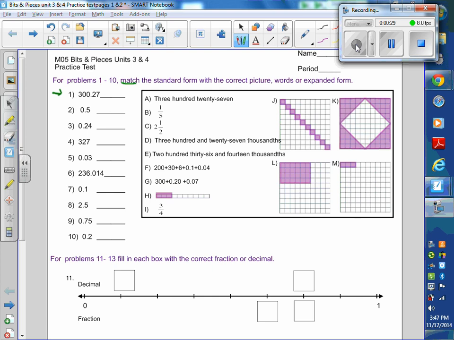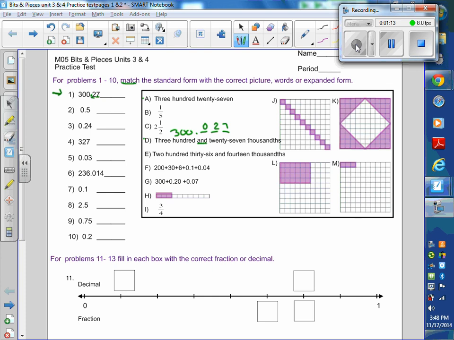on the first one and say it out with your words. So this is 300, and the decimal is the word "and." 300 and, you have 2 decimal places, tenths, hundredths, so it's 327 hundredths. So it can't be 327. So you just go through all of these. Look at D, 300 and, so that's 327 thousandths, tenths, hundredths, thousandths, so the 27 would have to go here. And that doesn't match.